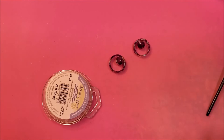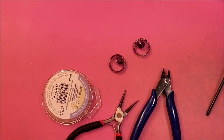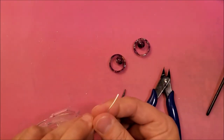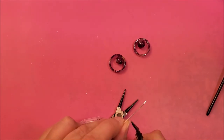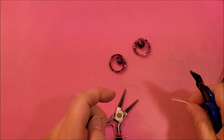All right, now that they're done curing, we will need flush cutters, round nose pliers, and we're just going to cut off two pieces, about an inch long.